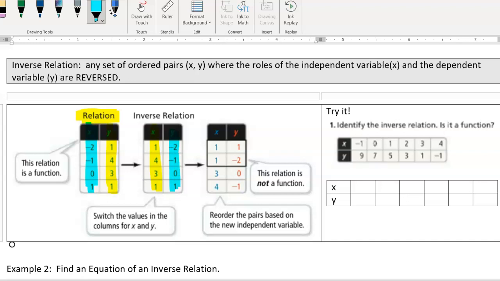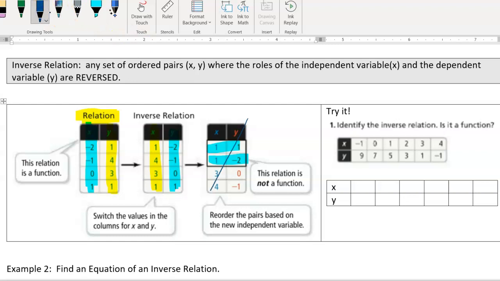And so now let's look to see if that's a function. One way that you could do that is you could reorganize. In that third table there, they reorganized those values. The important thing is to recognize that when you put 1 in for x, you get 1 for y, but when you put 1 in for x, you also get -2 for y for this function. That would be like that example where if you put B5 in and expect to get Snickers, and you put B5 in again and get a bag of M&Ms, that's not a good snack machine. So this is not a function.